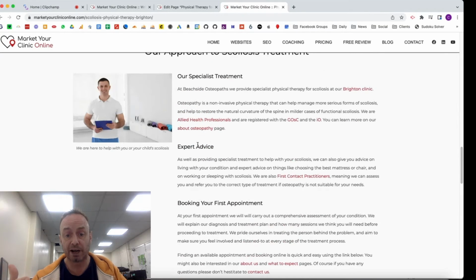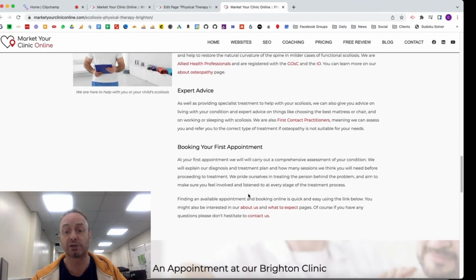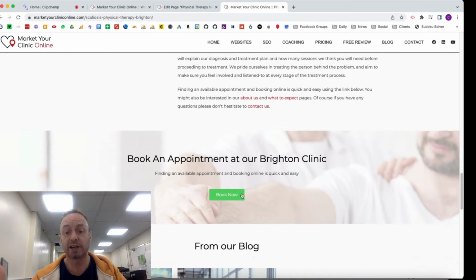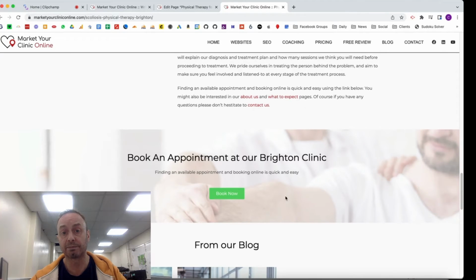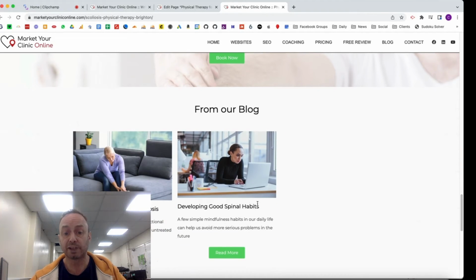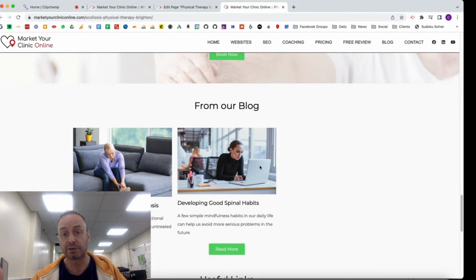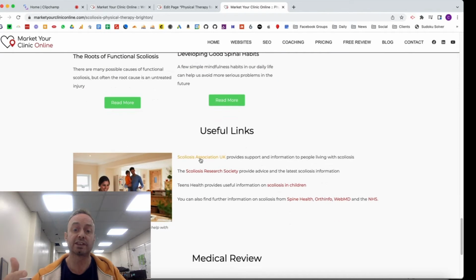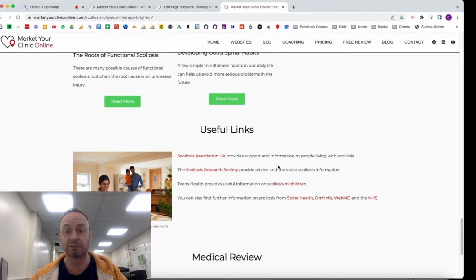A little bit here about the clinic as well, and you're selling yourself, saying why a patient should choose you over someone else, and then a call to action saying, now you've seen all this information, you can now book an appointment. We then have useful links, first of all, internal links to information on the rest of our site, which could be useful to the patient, and then also useful links outbound to other websites, which may be useful to the scoliosis sufferer who's looking for treatment or who's looking for more information.